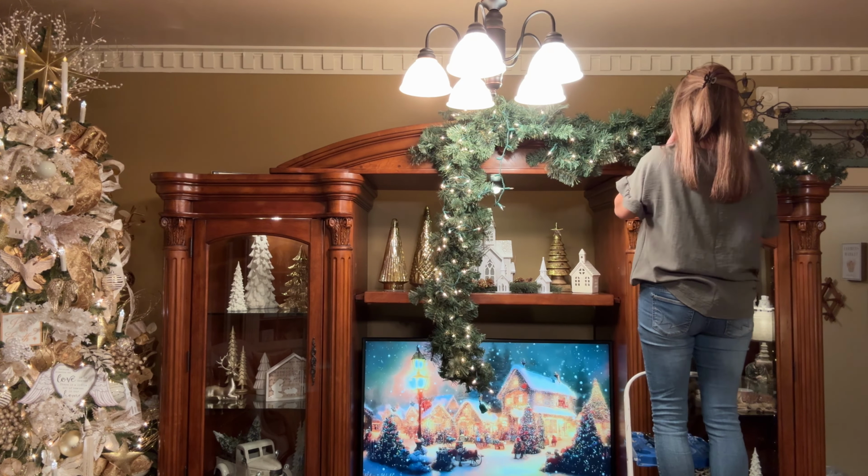It was in our free bins of stuff, and I think it'll match really well with the theme in our living room this year. And I'm placing it on its side so that the top shows. On the next shelf, I'm adding this really cute "Oh Come Let Us Adore Him" sign that I bought from Hobby Lobby last year. And then I'm adding back 2 more of those thrifted vases. And then I'm just adding a small little reindeer.